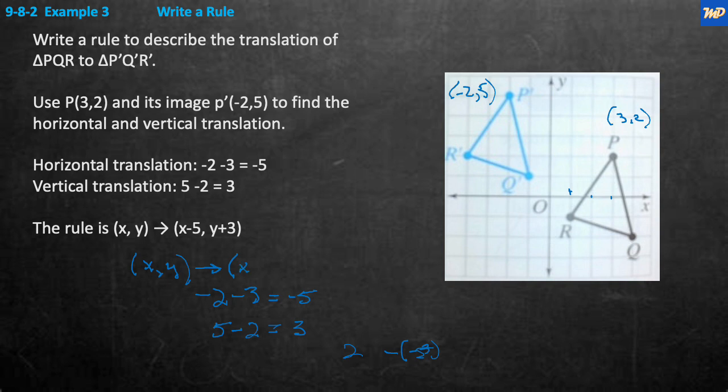To x minus 5. This is the x direction. X minus 5. Okay, comma. Now it's y, minus or plus, in this case, plus 3. So here it is. X, y yields, translates to x minus 5, y plus 3. That is the equation, right? This is the rule that you were hoping to write in this example. I'm sure you're going to do one on your own in the next slide.